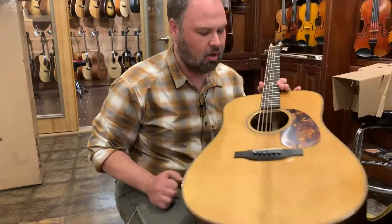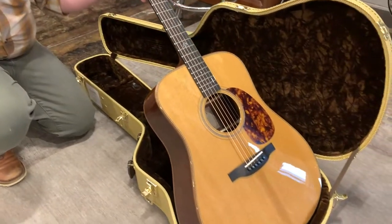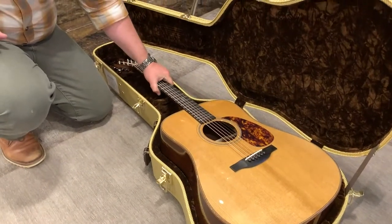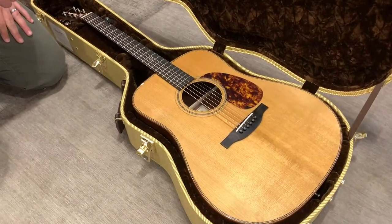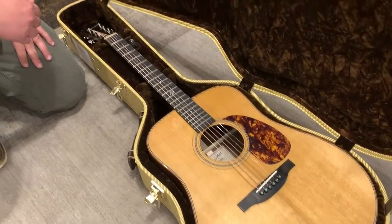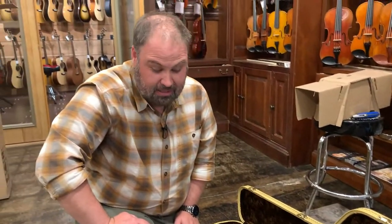The Bluegrass Gooses all come with an inch and three-quarter nut width, so that is definitely more popular for most of you guys. Very well set up — great sounding guitar. This thing is incredible. So this is our first BG-152, and we unboxed it live for you. It has the Thermo-Cured Adirondack Spruce top, Madagascar Rosewood sides and back. I'll get all the cool specs on this as I get a chance to look through it — it's all new to me as well. I think it's a fabulous sounding guitar, and it's going to make somebody very, very happy. Hopefully we'll get photos up and you'll be able to see it on the site very shortly — the BG-152G from Boucher.